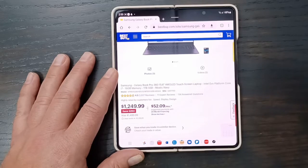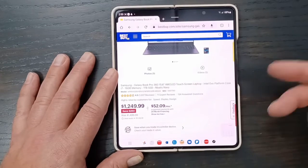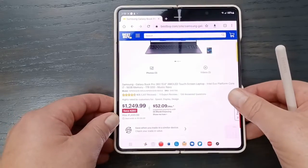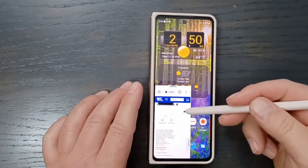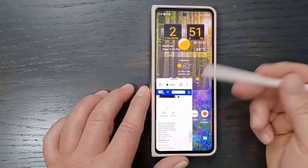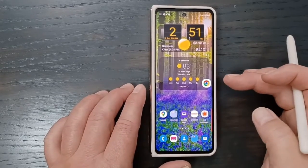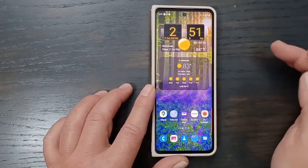I was thinking it might be good for having a schedule, a map, or a QR code pass in the corner. But again, it doesn't work well on the Fold since closing the screen removes it. Instead, a better approach is to use the pop-up feature — your email, map, or whatever — and make it small so it stays there. That would work for your map, directions, QR code, or whatever you need, and it just stays there. So that's how I'd handle all those situations instead of using the Glance feature.